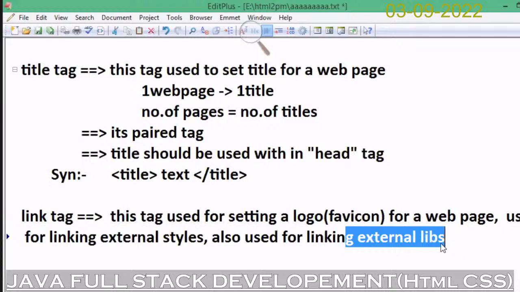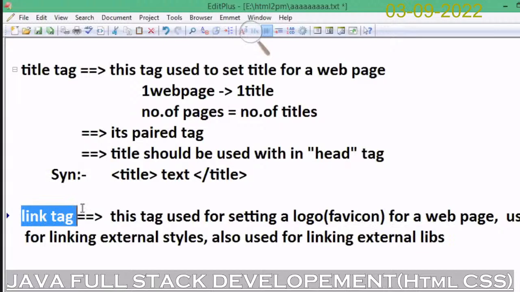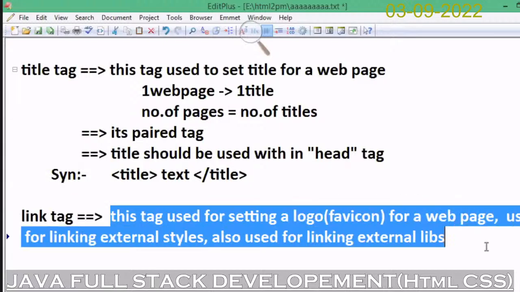In HTML, suppose they want to access the Bootstrap libraries, sir. Bootstrap is not an HTML concept. It's a separate web technology. Now, we can use Bootstrap libraries in HTML. We can use jQuery libraries in HTML. Ajax libraries also we can call from HTML. Those are other software, third parties. The third parties are called external libraries. It's not part of HTML. We can access them with the support of the link tag. So these are the three different scenarios where we use the tag. One tag, three purposes.